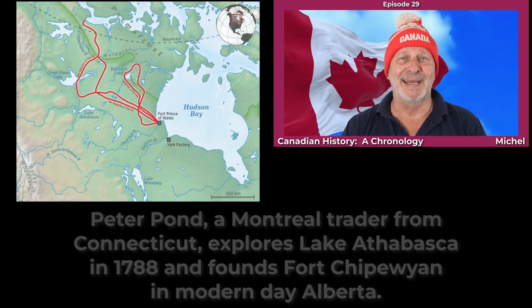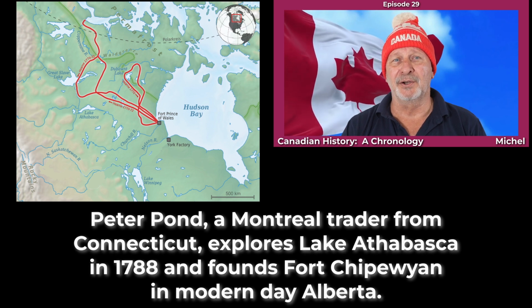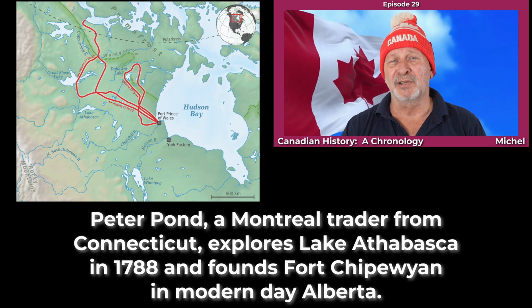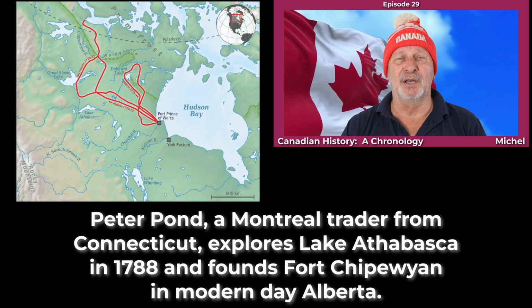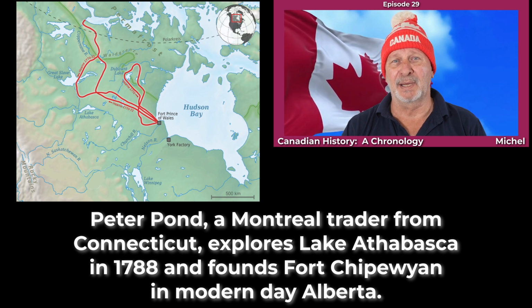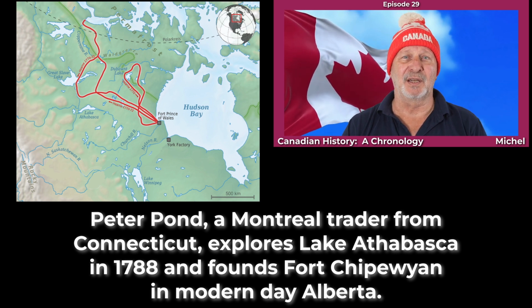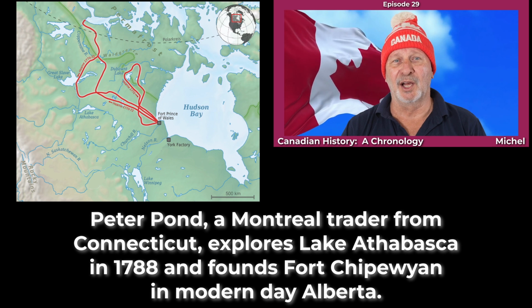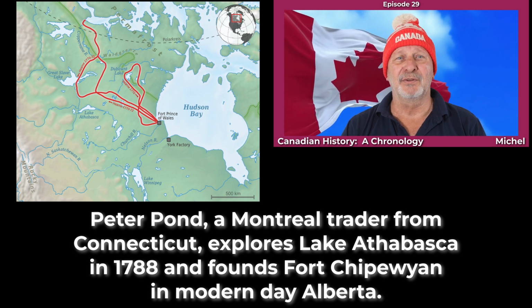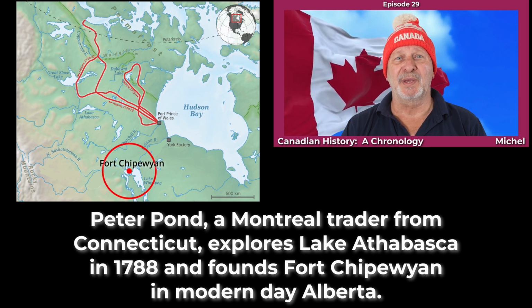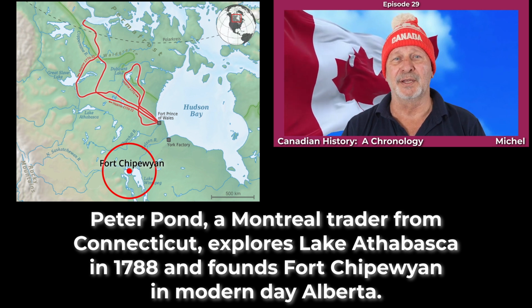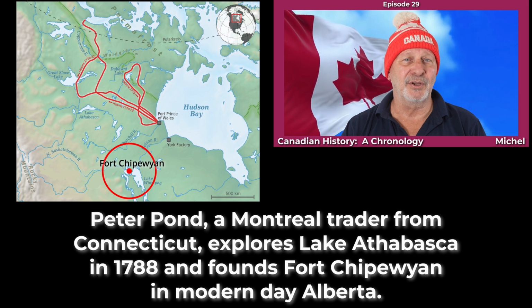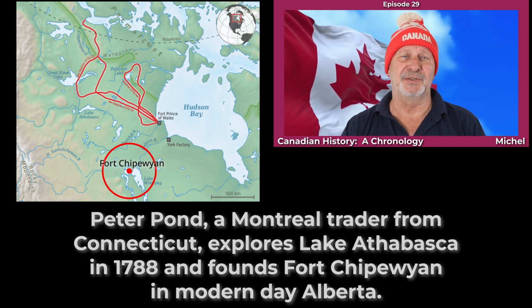By 1788, a Montreal trader named Peter Pond, originally from Connecticut, led a brigade of voyageurs into the unexplored areas of Lake Athabasca, past HBC claims into what is now northern Alberta. Here he founded Fort Chipewyan, which became the northern terminus of the inland continental fur trade. Pond and his voyageurs had outflanked the HBC.